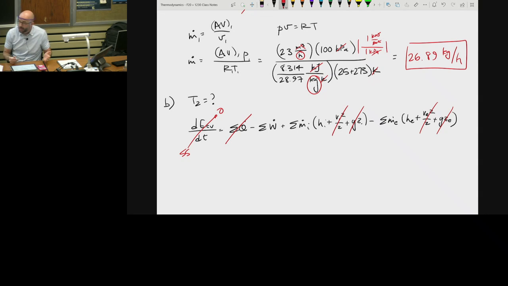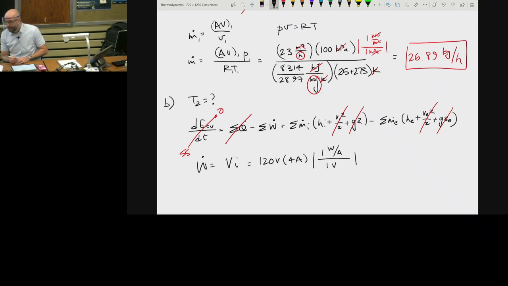Now I have to calculate that work to put it in here. Work, or power, I should say. Keep saying power, I say work. W dot is equal to, well, we know for electric situations, it's going to be voltage times current. We're given the voltage was 120 volts, and the current is 4 amps. If we remember our conversions, 1 volt is 1 watt per amp.